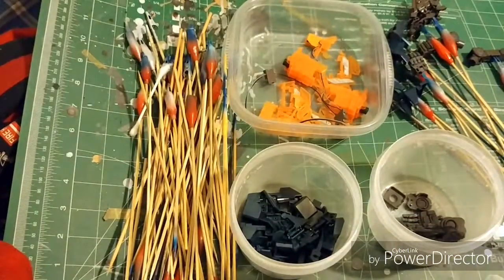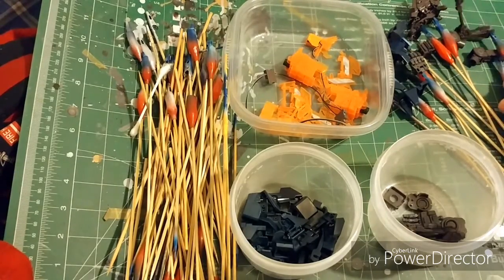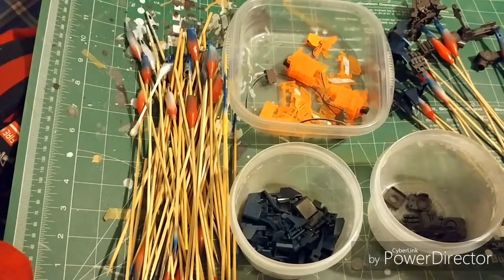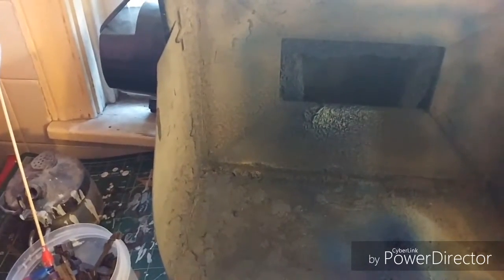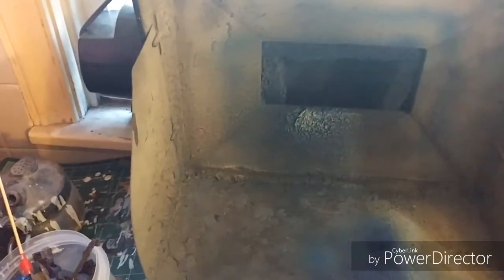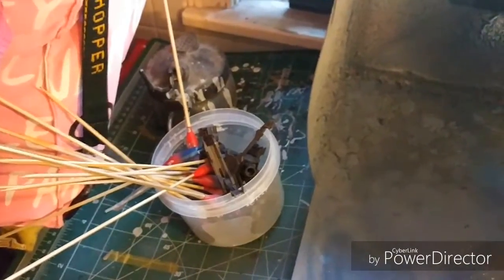Anyway, as I said before, I'm not going to bore you guys with this, so I'm going to move on to the next part where all this is going to be primed. Okay, as you can tell, my pump is actually charging right now. So, yep. Anyway, about to prime all the inner frame parts.